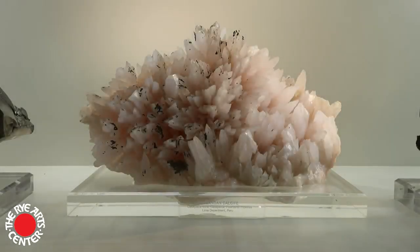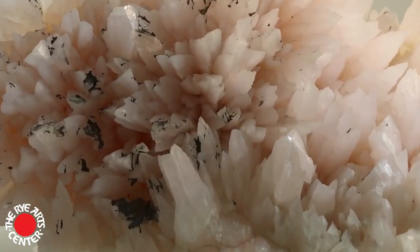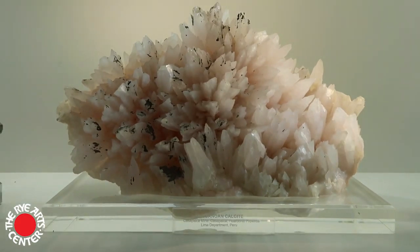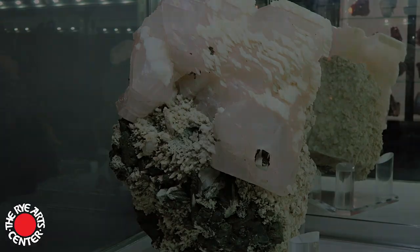Manganoan calcite is a mineral with a pearly luster. It appears in light to dark tones of pink, as determined by the amount of manganese present, and it contains some inclusions of white calcite. It occurs as both irregular rounded shapes and pointed spiky forms. It is extremely popular with those who believe in the metaphysical healing power of crystals, considered to bring peace, compassion, and self-acceptance. Let me interject here that many people have believed in the healing power of crystals from ancient times to the present, attributing selected physical and emotional powers to certain crystals. We have chosen to focus on the scientific and historical aspects instead of on the metaphysical ones.